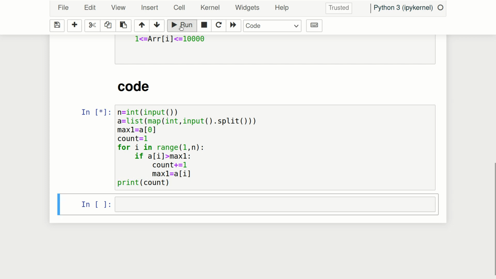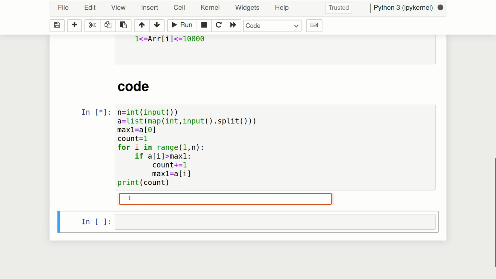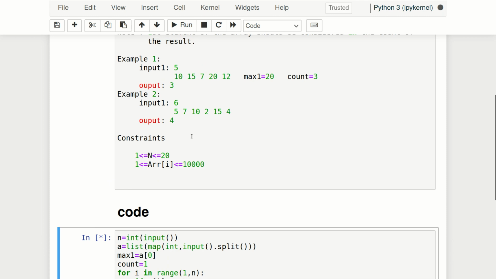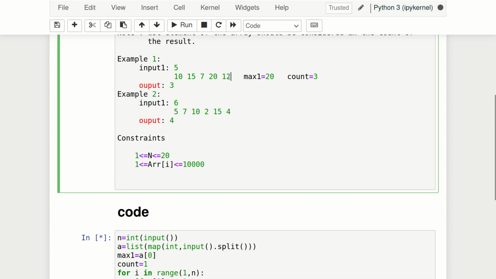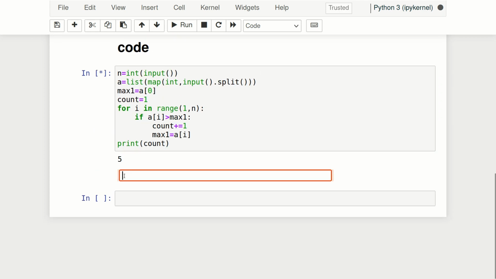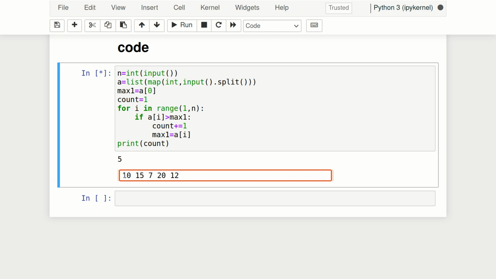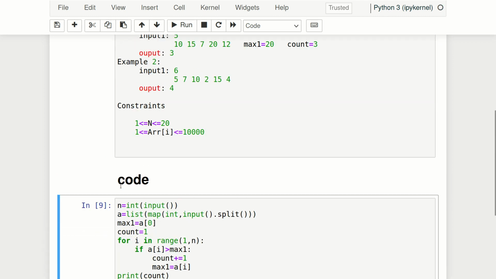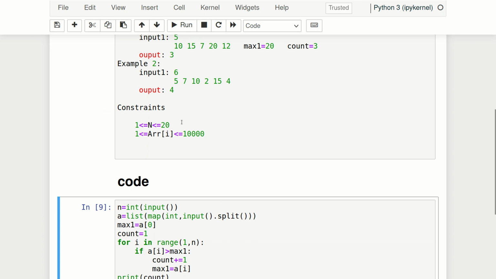So let me run this. Okay, so 5 elements I have given, and let us try for this array only. So I have copy pasted it here. Yeah, you can see 3 is the answer. As I told you, 3 is the output.